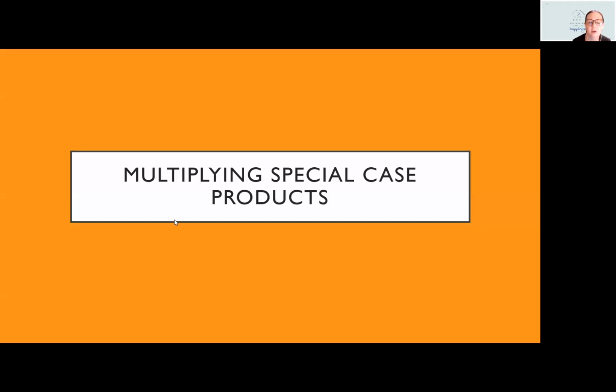Okie dokie. So there are special products, and there's like two things we do to them. We either multiply or we factor. And so I'm covering just the multiplying part. If you understand the multiplying, and then factoring is like reversing it, and then you can kind of see how the factoring goes. I think it's easier to actually learn the multiplying versus the factoring and then understand that they're kind of backwards.